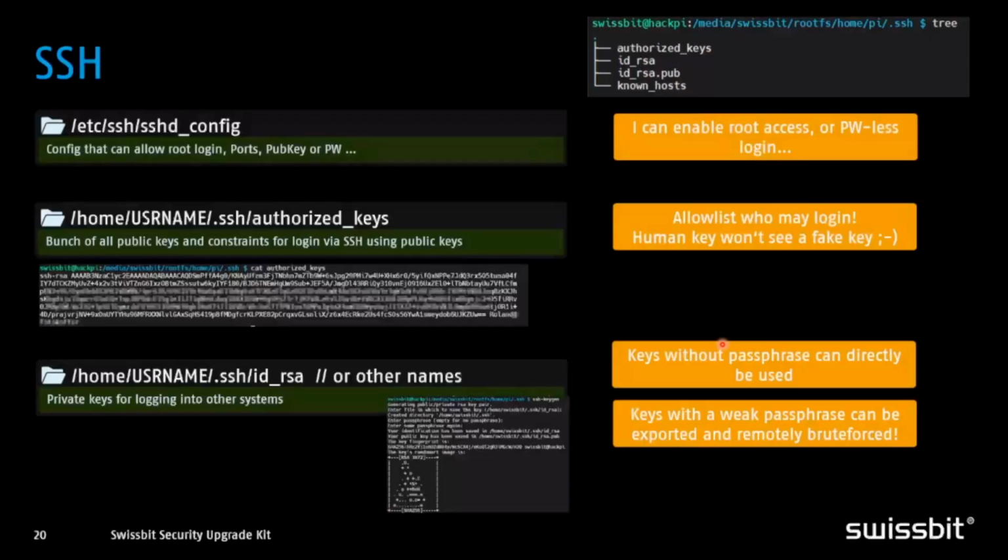So let's have a detailed look into some other examples, like what more critical things you might have in Linux systems. One thing is everything related to SSH, so remote access. For example, there's the SSH config, which tells if it's allowed to log in as root, whether I can use passwords or only public keys. And if this file can also be changed, like my shadow file we've seen before, then I can also change the whole access to this device.